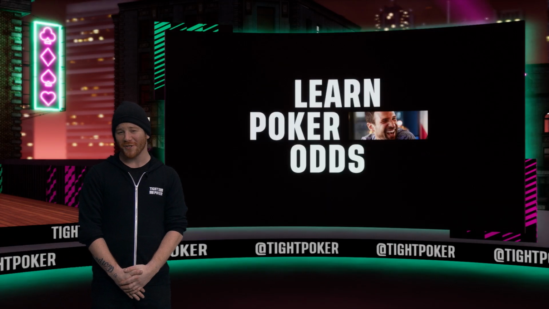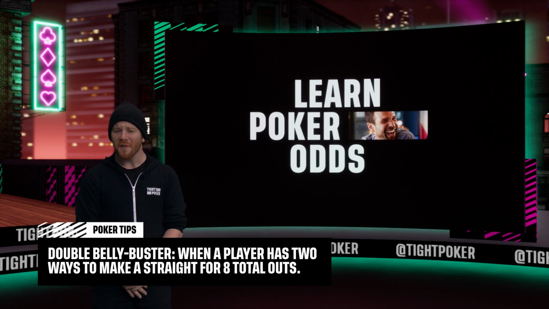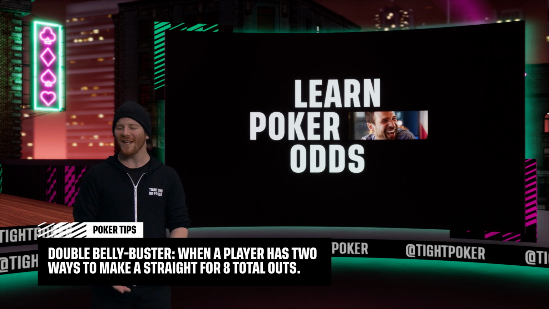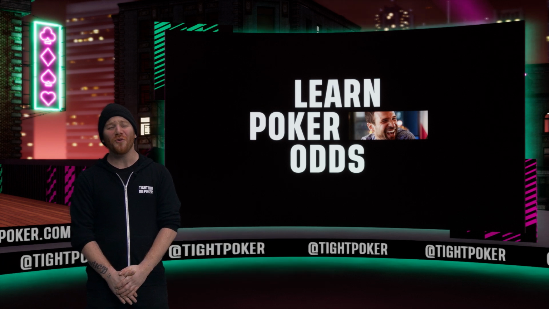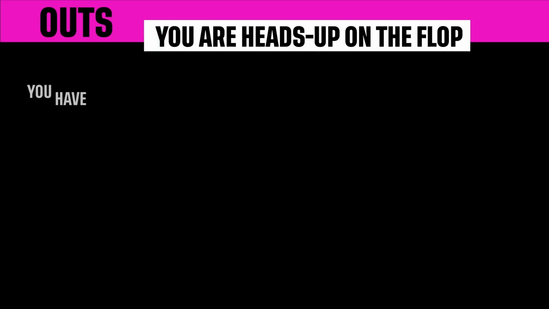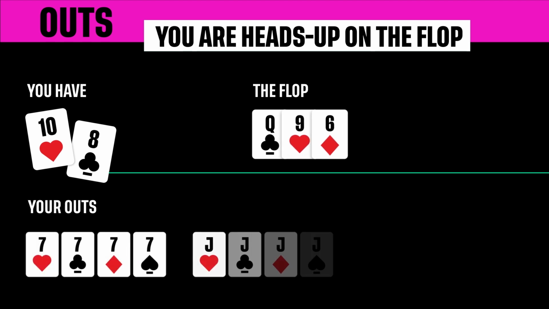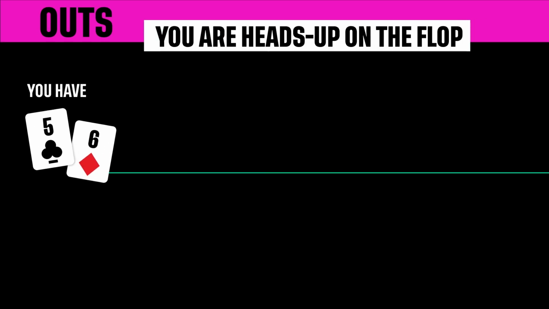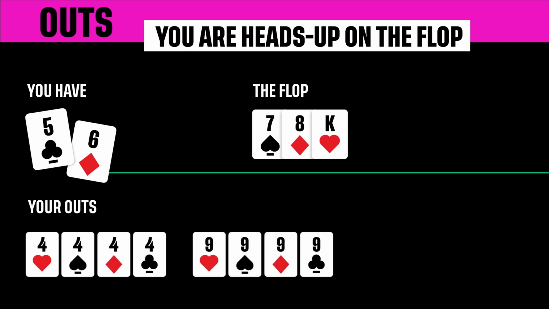What's trickier than a gut shot? How about his big bad brothers, the inside double belly buster and the open ender? What is it with these nicknames? Anyways, this is when a player has 2 ways to make a straight for 8 outs total. For example, the flop comes Queen 9-6 and you hold 10-8. Here, any jack or 7 will give you the straight. Or how about this one? You got 5-6 and the flop shows 7-8 king. Here, you just need a 4 or a 9.